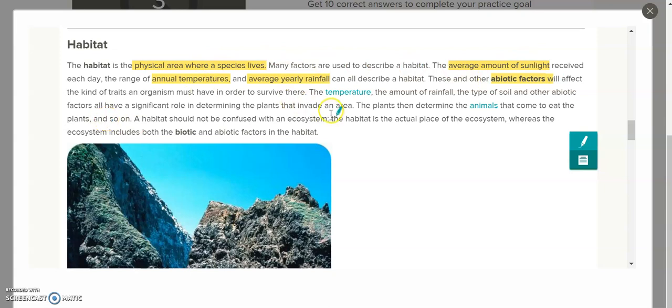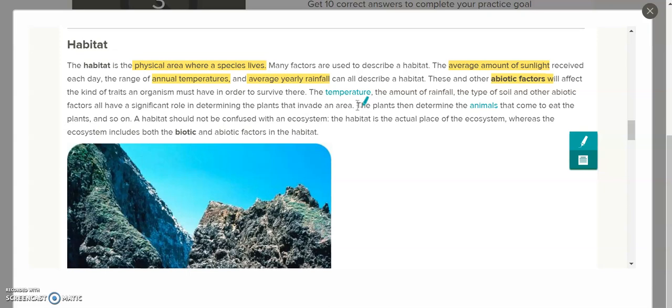The temperature and the amount of rainfall and the types of soil play significant roles in determining the plants that invade that area. So remember we've talked about climate is a very big determinant for biodiversity. We had that question on the quiz. It was the most missed. So remember, the desert, it's hot, it's barren, there's not a lot of water, aka there's not a lot of people living there. The temperate deciduous forest, which we live in, has tempered seasons, it recycles, it rotates, we have a lot of resources, there's an abundance of water, so a lot of people live there.